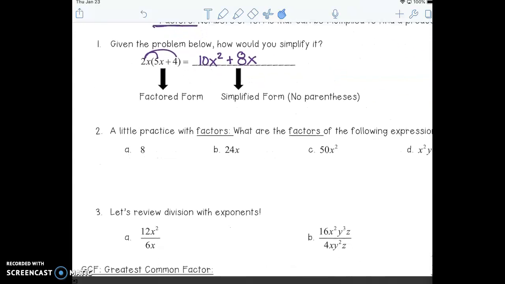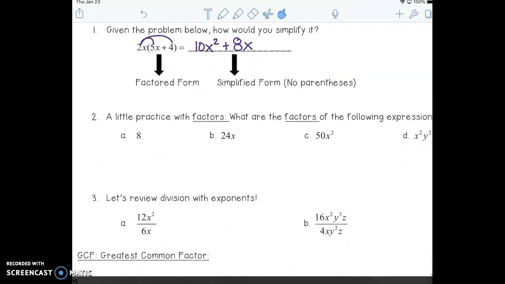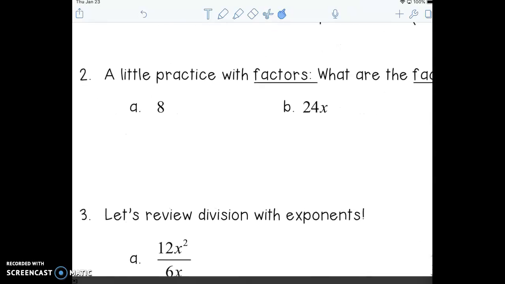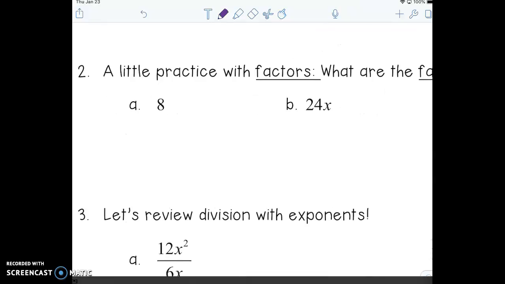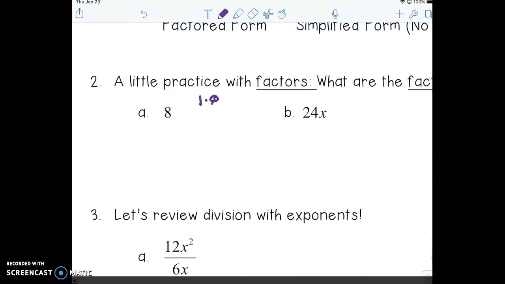We can totally do that. So now we need to practice getting factors of this. So we need to figure out what multiplies. I know 1 times 8 multiplies to 8. I know 2 times 4 multiplies to 8. 3 times nothing. 4, I know I'm done, because 4 matches 4. They're the same.